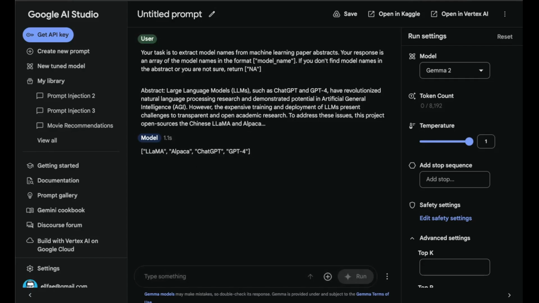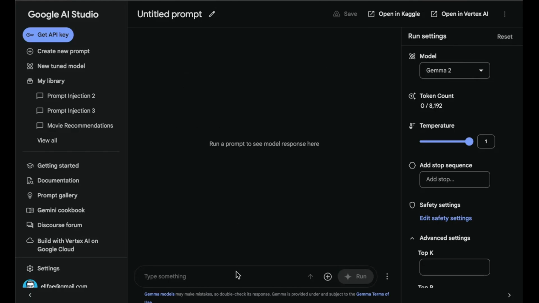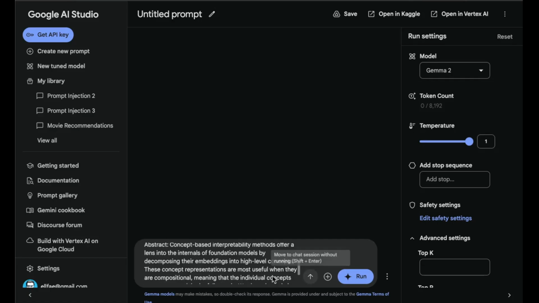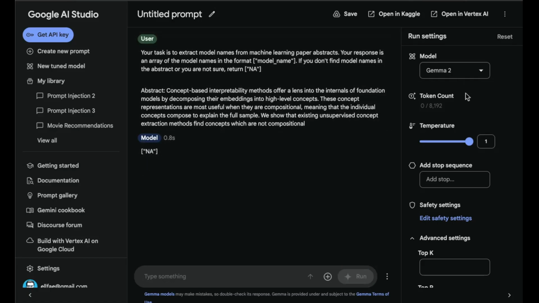Another test that I can do here is give it an abstract where there are no model names. And this is a difficult task, by the way. It's not so straightforward because the abstract may have model names that are relatively new, and the model may not have knowledge of those. This is why I like this task. You can try that with a recent abstract where there are potentially model names, even Gemma 2, for instance, would be a good example. But I will leave that as an exercise. What I'm going to do is run test one, where the response should be N/A. And there you go, you have an N/A. So it looks like it's working on information extraction, which is really good.